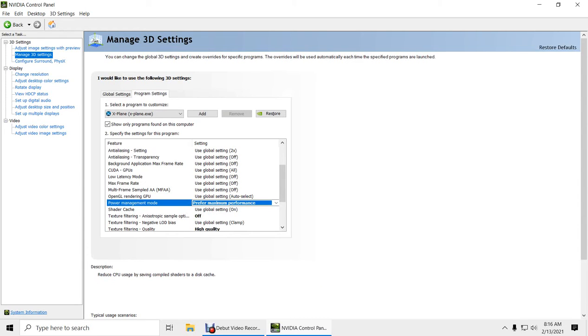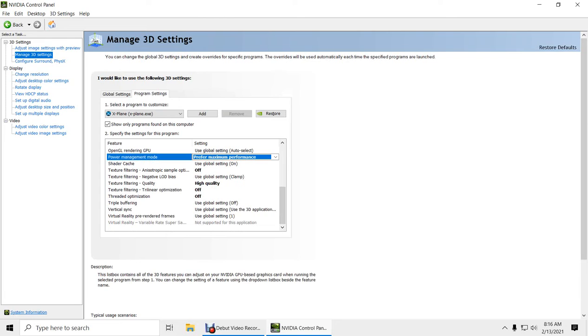Shader cache, use global settings, is on. Texture filtering, anisotropic sample optimization is off. Texture filtering, negative LOD bias is use global settings. Texture filtering quality is at high quality. Texture filtering trilinear optimization is off.